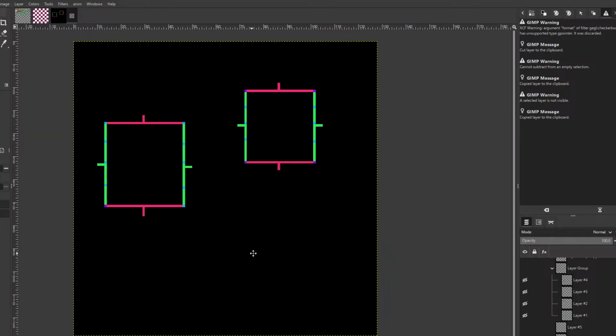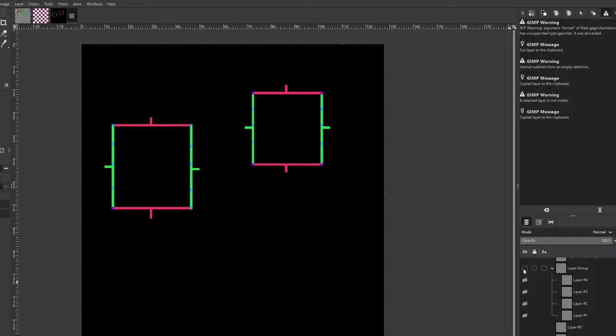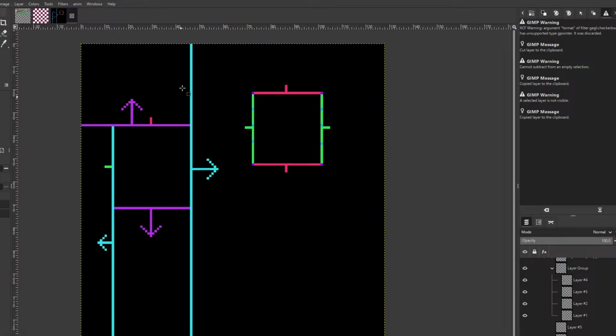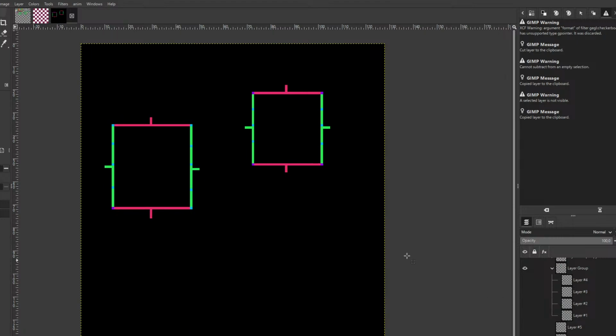So the BSP is constructed by, I'm just showing half of the level here, but it's constructed by dividing the space using these line segments. So that's how I'm doing it anyway. The level looks like a Doom level. If you ever used a Doom level editor, it looks like this.